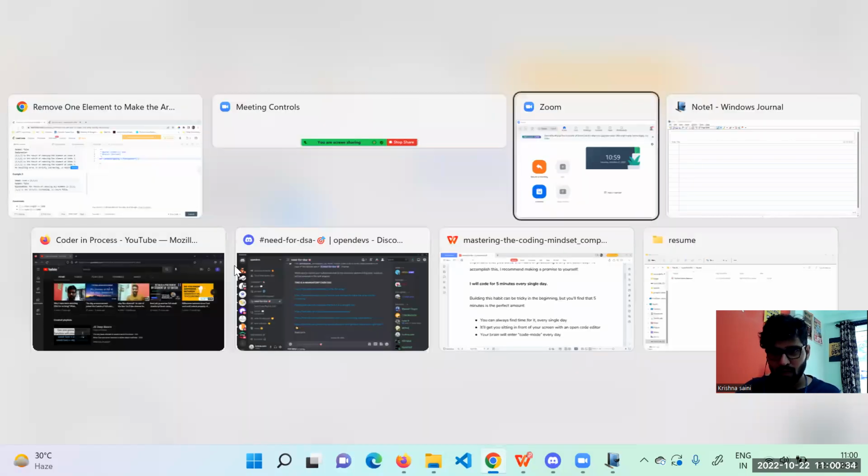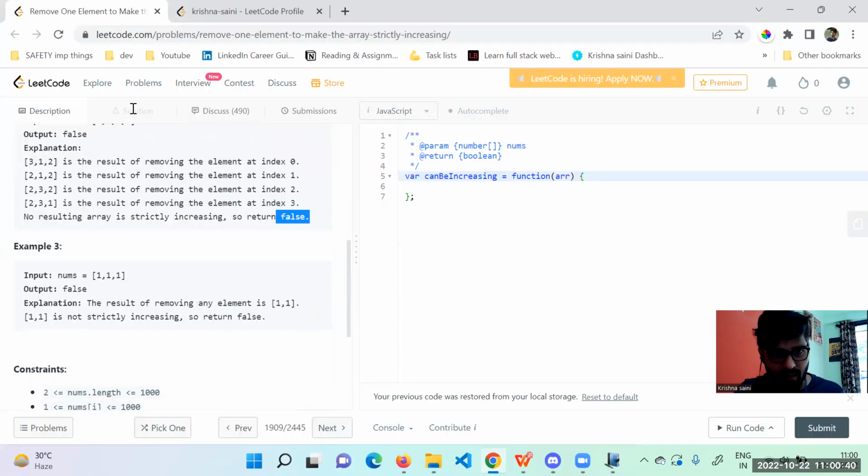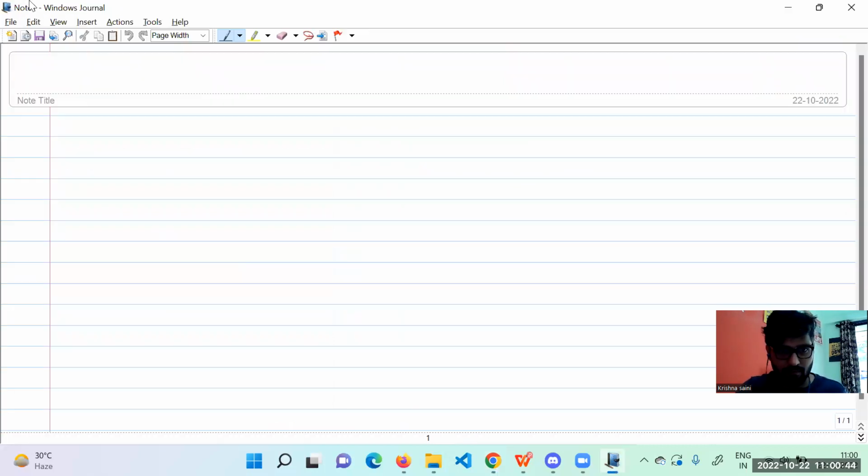Before writing the code, I would like to see the possible cases. So let's take our first example, 1, 2, 10, 5, 7. The condition is array[i-1] should be less than array[i].